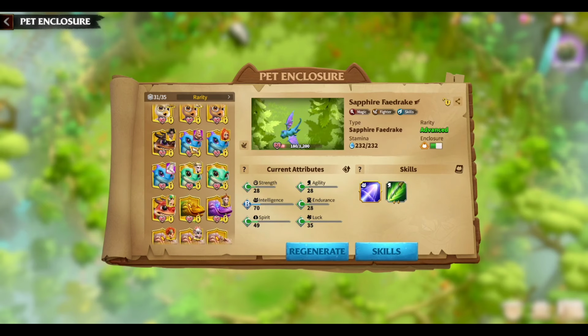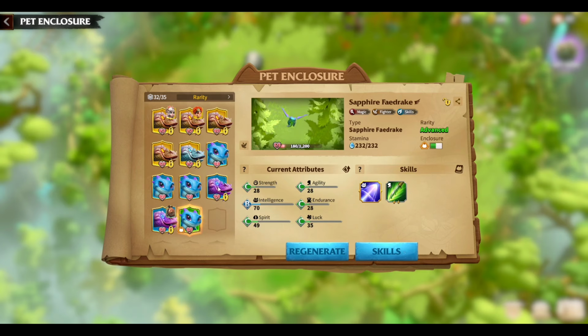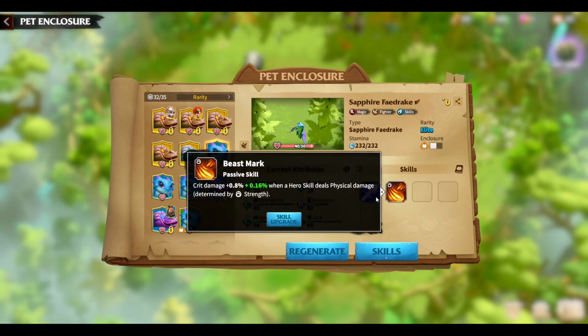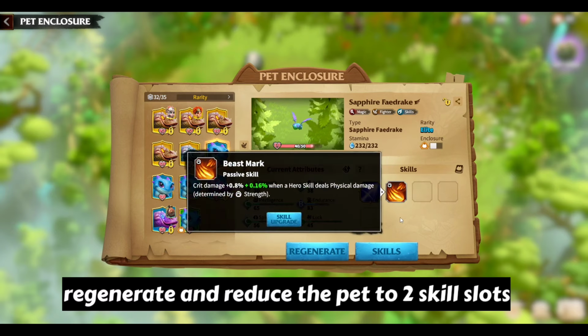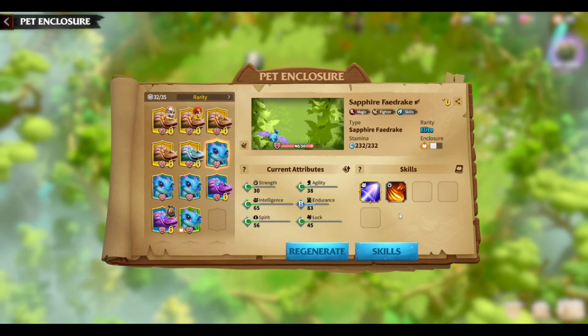Alright, Warriors of Tamaris, let us get to the good stuff right now, which is the talent extraction. You need to extract these talents and then use them to upgrade your war pets and take them to the next level. I'm going to show you some of the things that you can do to speed up the process. As of right now, if you want to extract a talent, the first thing you want to do is regenerate the pet and bring it down to 2-star skills. That way, when you release it, you have a high chance of getting one of the 2 pets.